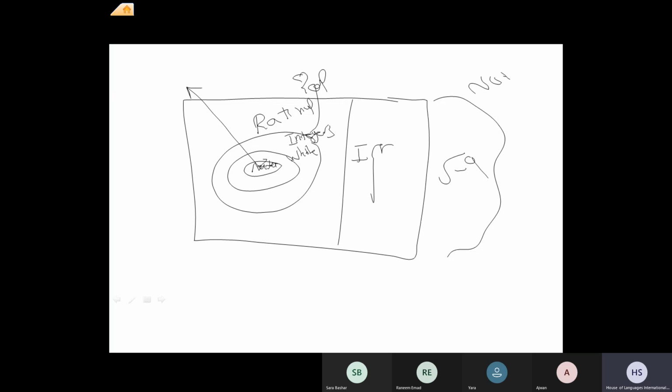What do I mean? I mean not all the integers are whole, because I'm going from the outer to the inner. But if you go from the inner to the outer, you will say every. But if you go from the outer, let's say from here to here, you say not every, not every.